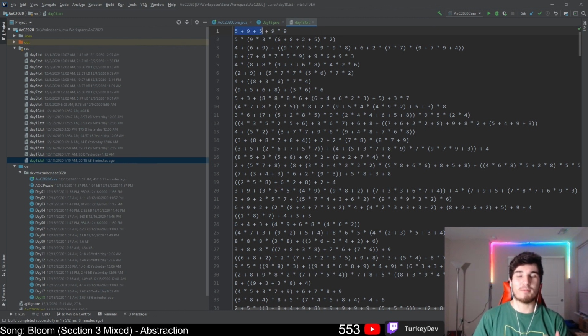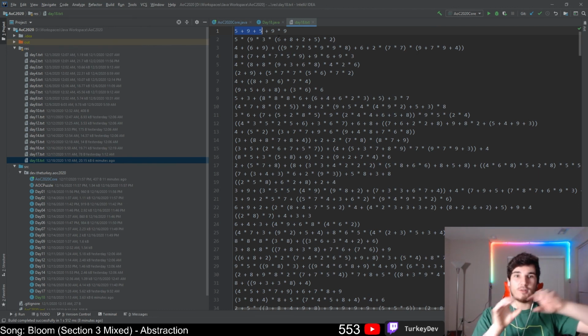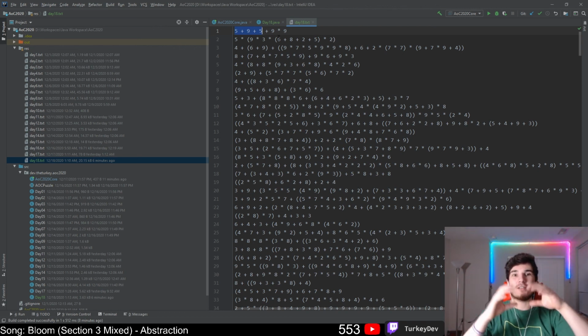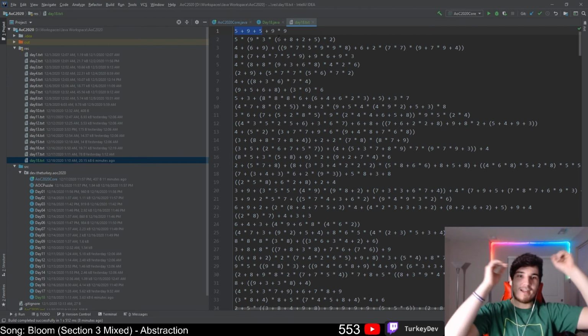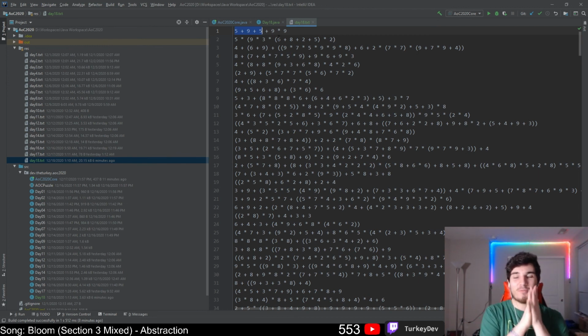A diagram would be very helpful, but you can think of the lowest leaf nodes as 5 and 9, and between them is going to be a plus. Then onto that is going to be the plus, and the other leaf node is going to be a 5, with the parent of those being another plus. The parent of all of that is going to be a plus with a leaf node of 9, and at the very end there's going to be a parent node of multiplication and then a leaf node 9. Look into expression trees if you want to know more about how to do this. That's basically the key to solving this: expression trees.